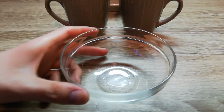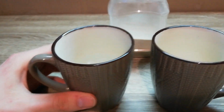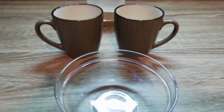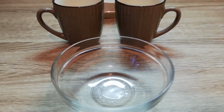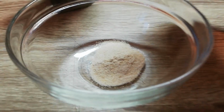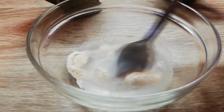So we'll test now how well it dissolves in the water. I have here really hot water and cold water, and here's the SGRS that is homemade, and we'll see how it performs. Let's first see the cold water.